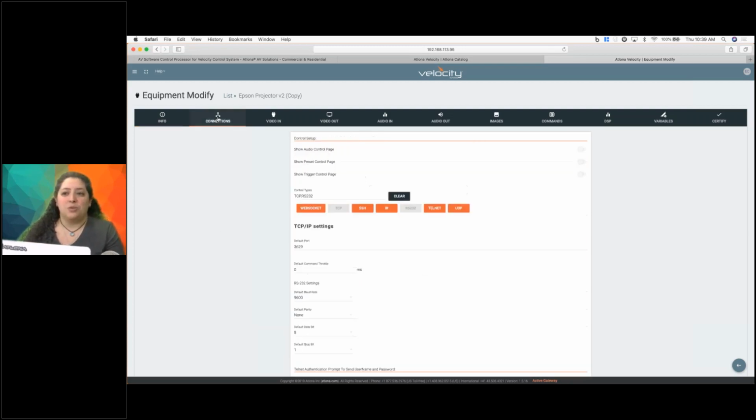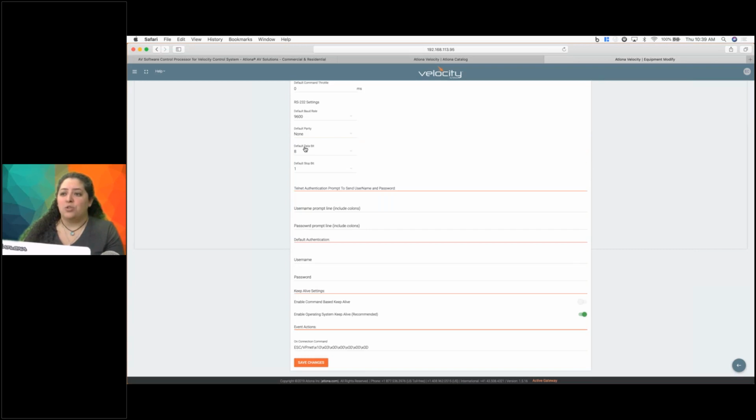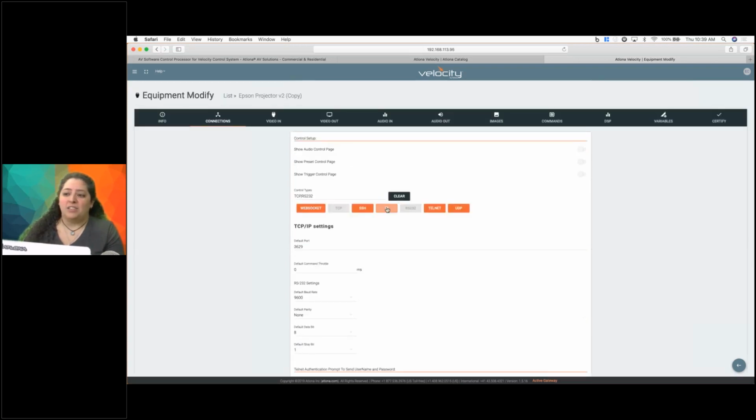So first I want to go in here to my connections. If I want to add a different type of control type, you'll notice down here I have my TCP/IP settings, I have my RS-232 settings. If I wanted to add, let's say, IR or Telnet, I can absolutely do that.